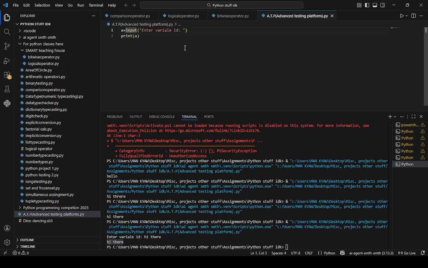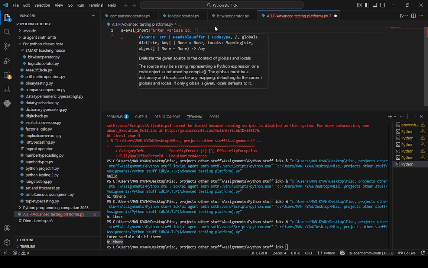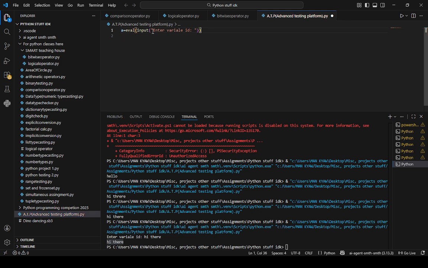But wait, before we do so, I want to introduce another function called the evaluate function, or eval for short. What this does is determine what data type is assigned.